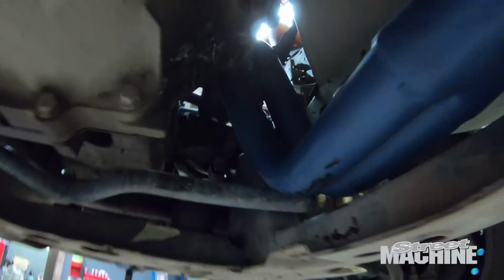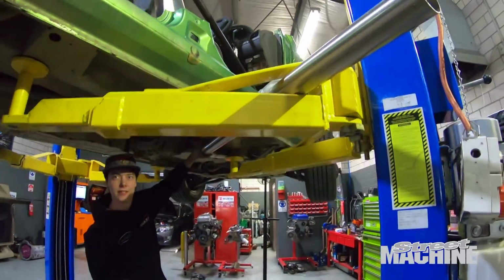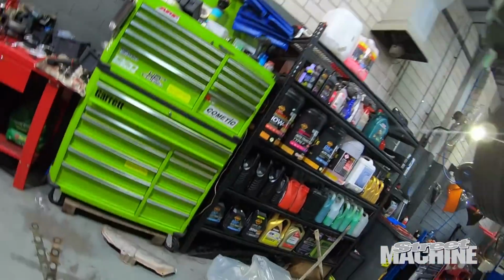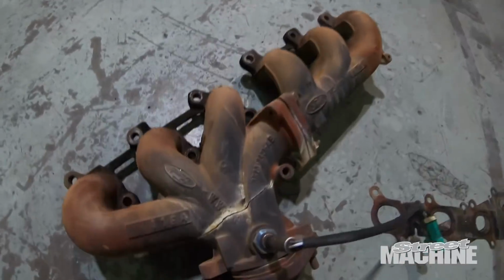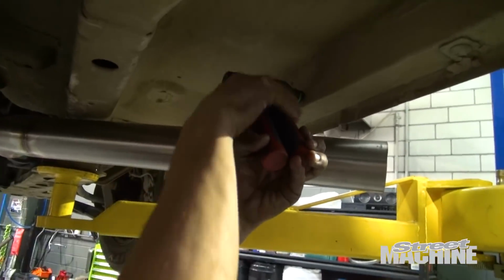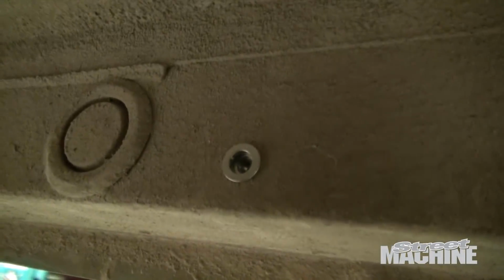Boys are working on the Toxic Avenger Territory there. They've just put a new fuel pump in it. We've just put a set of extractors in it too, which is very handy because the old pipes were cracked. Check it out. Massive crack. Nice red nut, stronger than just a tek screw.